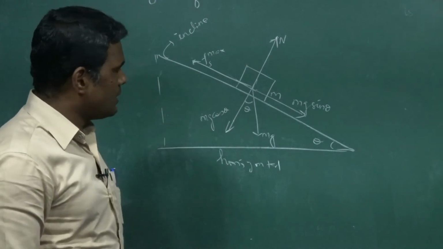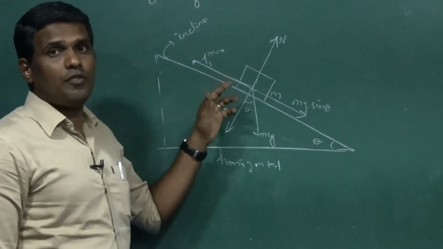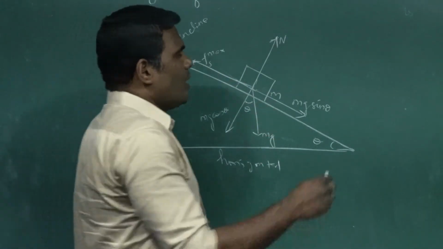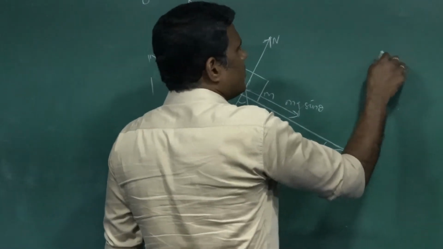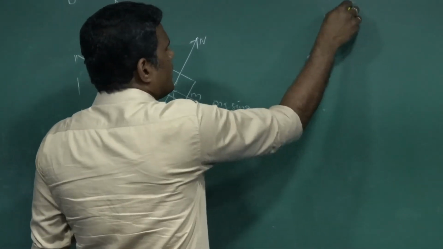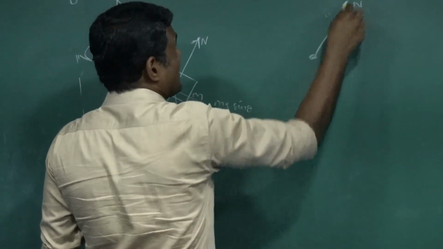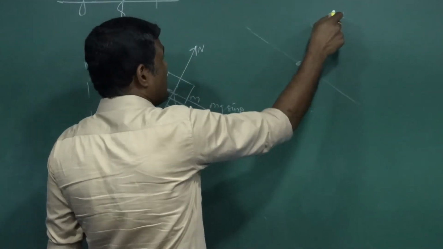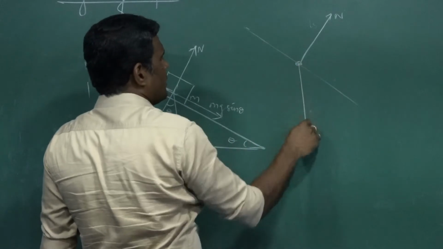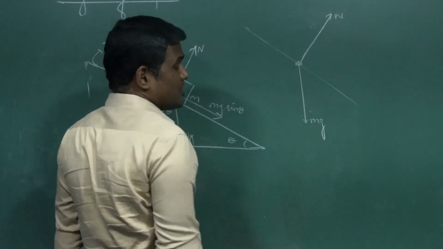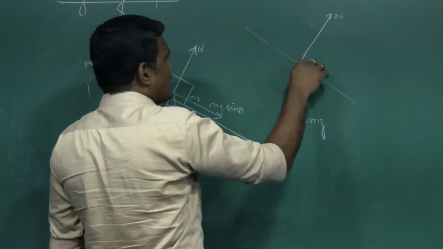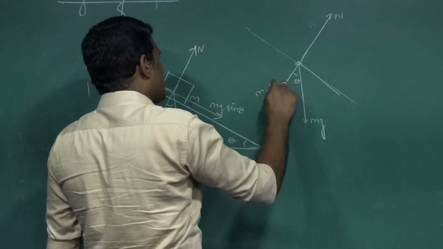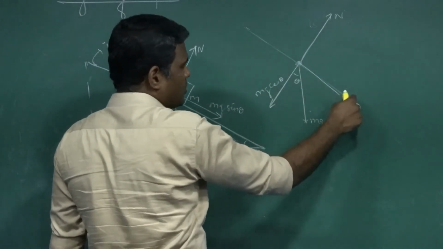Let us see the different types of forces acting on the block placed over the incline. I can draw an FBD here. This is the incline. With respect to the incline, a normal force acts perpendicular to it. mg, a gravitational force, acts vertically downwards. I can resolve this into two components. This is theta. This one is mg cos theta, a perpendicular component to the incline.